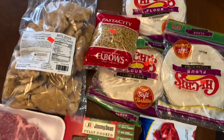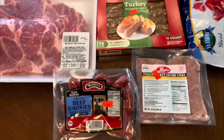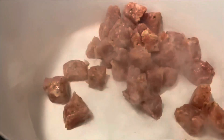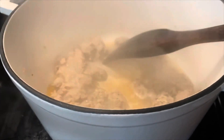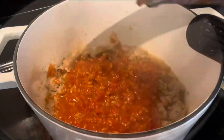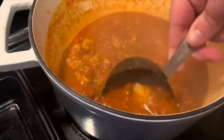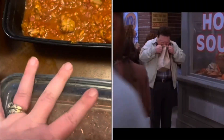An important thing to consider when bargain shopping — whether it's groceries, clothing, or anything — is: yes, it may be a good deal, but is it worth it in my life? Do I have a plan for it? So here I'm going to show you how I'm using some of these items. First, I'm going to do the jambalaya and incorporate that chicken sausage. My husband really enjoys more casserole-type dishes like this; rice is one of his favorite fillers, and I'll serve it into four different lunch boxes for him to take to work throughout the week. We've actually purchased this same brand of creole-type can before, but ours is usually the jambalaya variety.